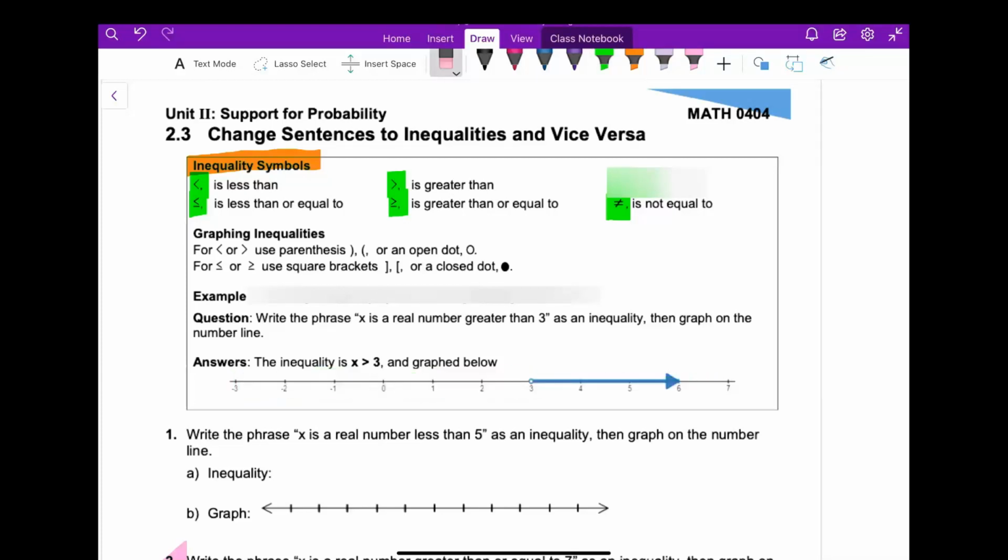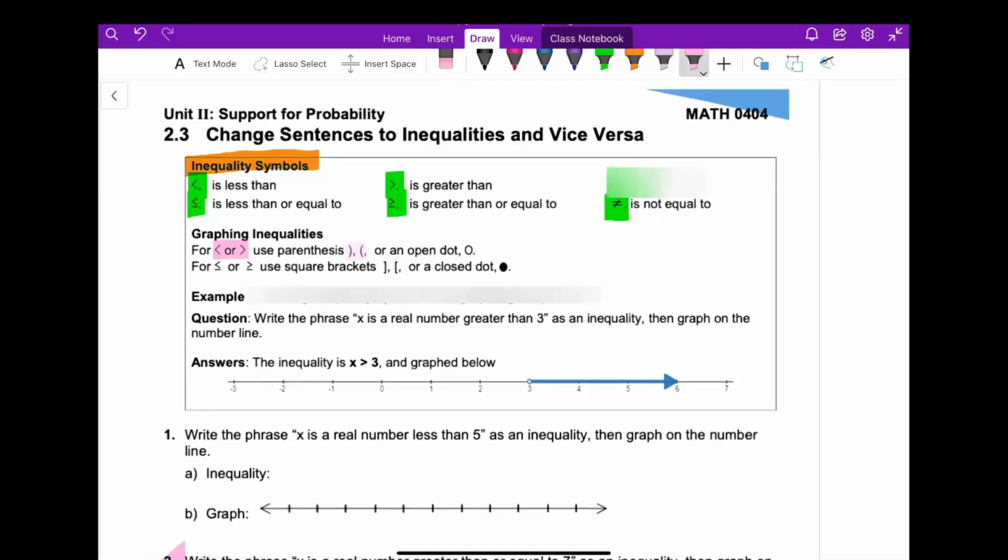When we're graphing, so this part right here is called the graphing part, we have to use specific symbols to represent when it has less than or greater than. We're going to be using parentheses or an open dot. Some books like to use open dots all the time. Some books like to use parentheses all the time. And some books use a combination of each, so you have to be aware of what that means. The symbols less than or equal to are represented by square brackets, or a closed dot. Like I mentioned a second ago, books like to use different things, so you have to be aware.